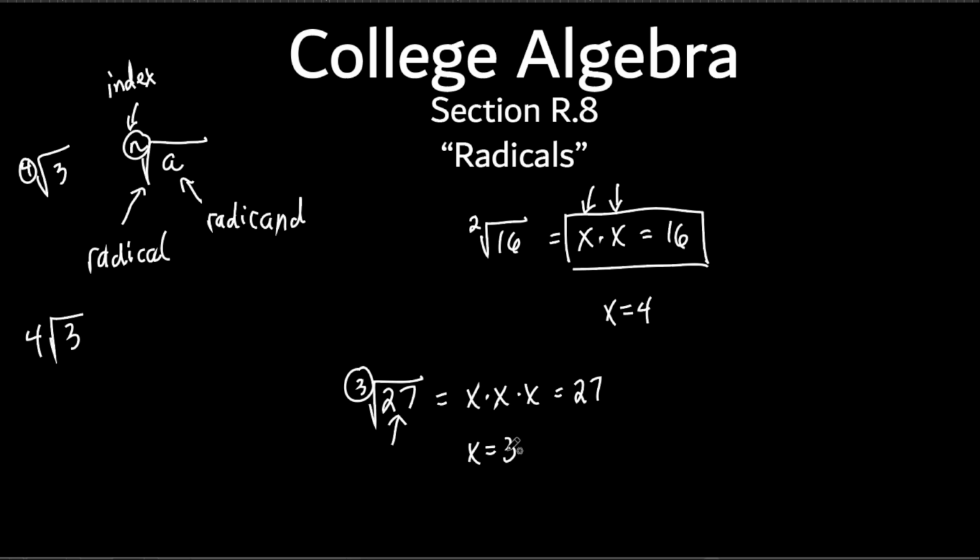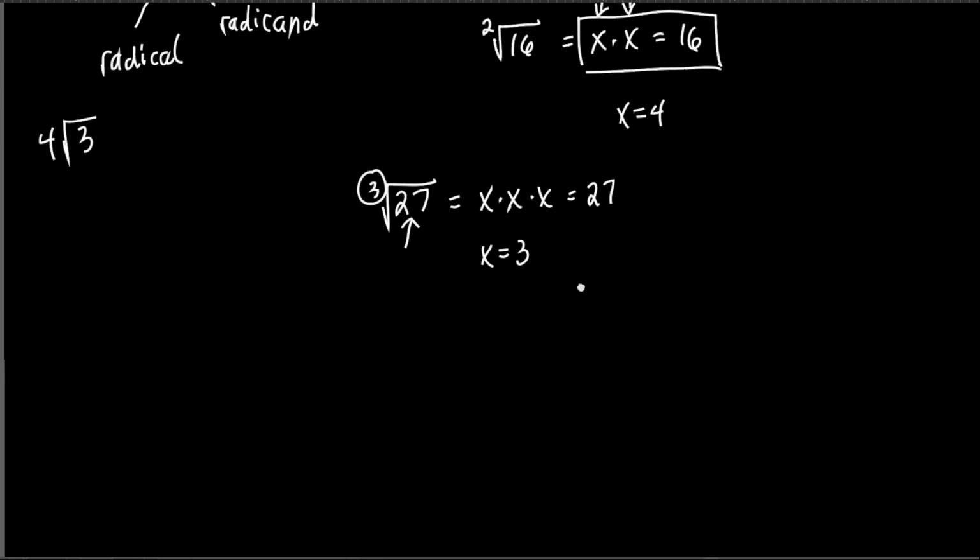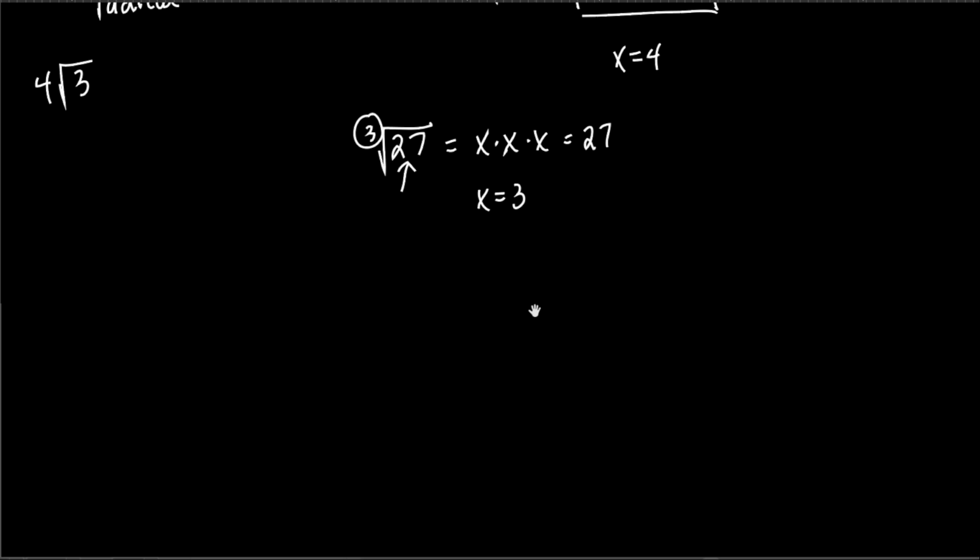Okay, let me show you something else. What if I did this? Let's go back to the square root again. What if I said, let's do another number. Let's go 25. I want to show you something here. What number times itself is 25? You should be able to figure that out. It's 5, isn't it? Okay, so watch this.